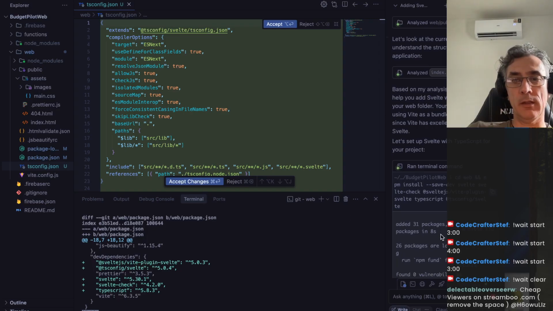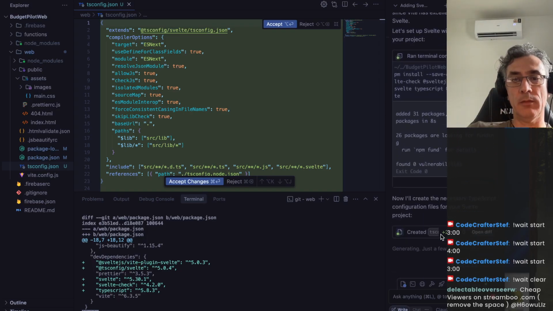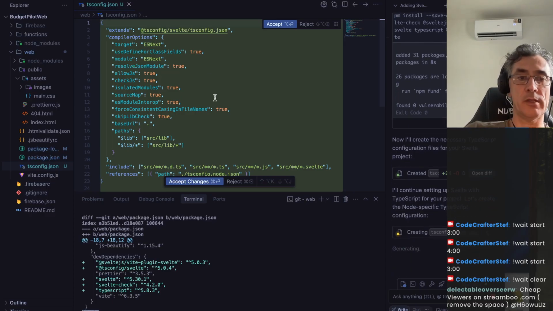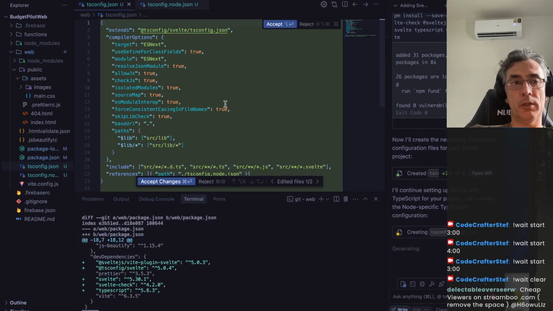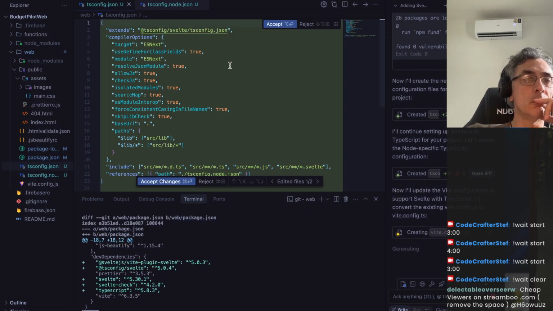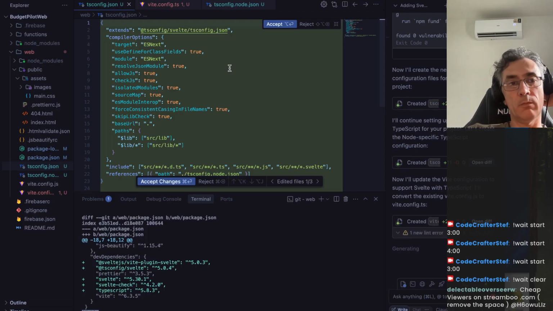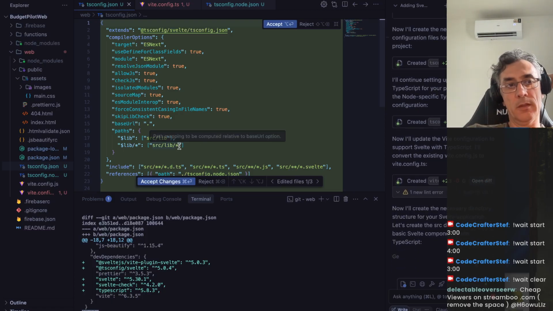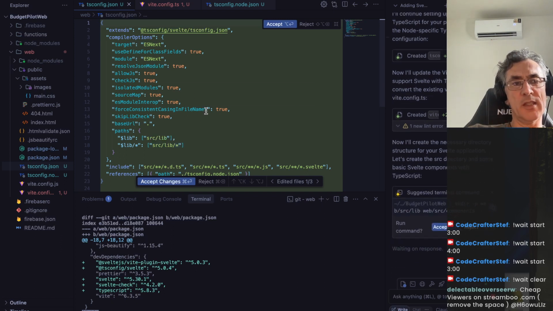Right, then now we'll add the TypeScript configuration. Let's have a quick look. It's a new file, so change only if necessary later. Okay. Base URL path. It goes to src/lib.